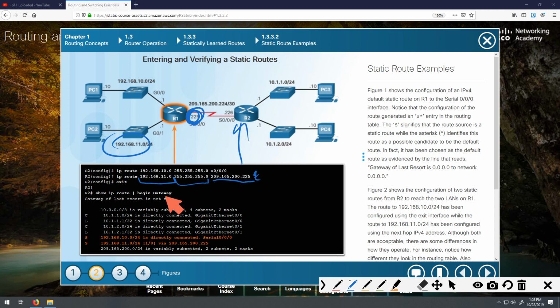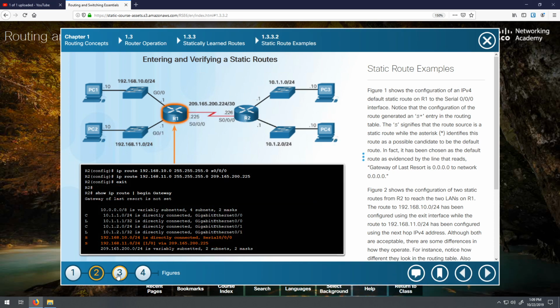Now you'll see if you look at the routing table on router 2, if you do a show ip route command, you'll see that these two routes get entered here in the routing table. And so that's how the router knows how to reach those networks. That's what router 2 is looking at when PC4, for example, sends some traffic to router 2 that needs to go on to PC2, right? The router's going to find this route right here, and then it's going to say, oh, I need to send this traffic next to router 1. Okay, so that is how we can enter a static route.